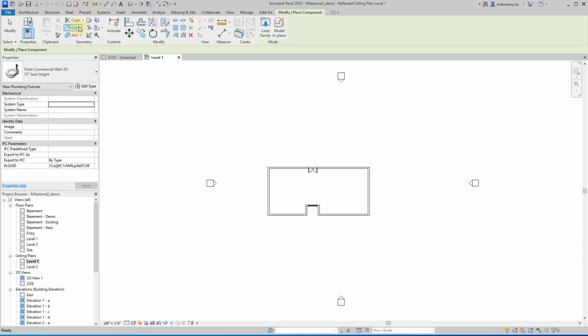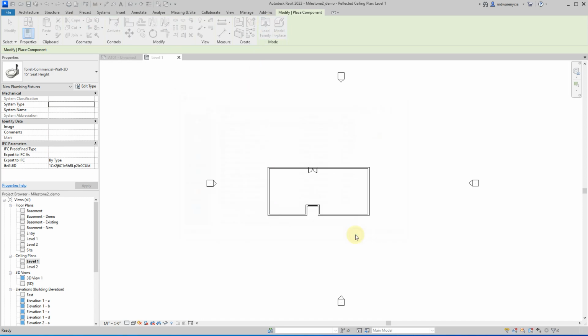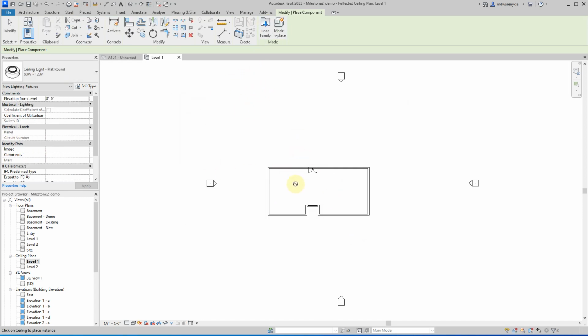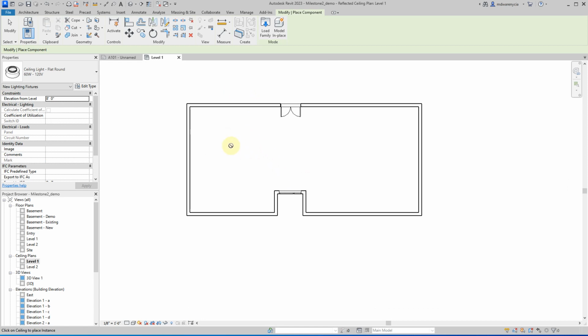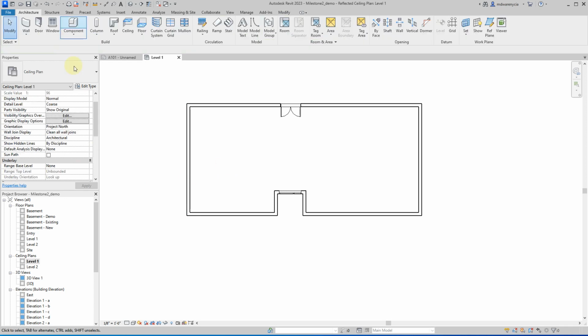So when you go to load your windows in, make sure that you start at the component menu here, load your family, and then load the lights in like that. So then the next issue people are having is they go, oh, it's still not letting me put these lights in. Well, remember that the lights are going to actually attach to a surface. A lot of them are configured to attach to ceilings.